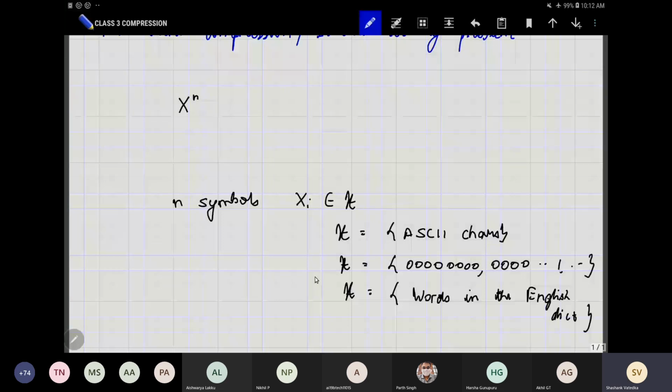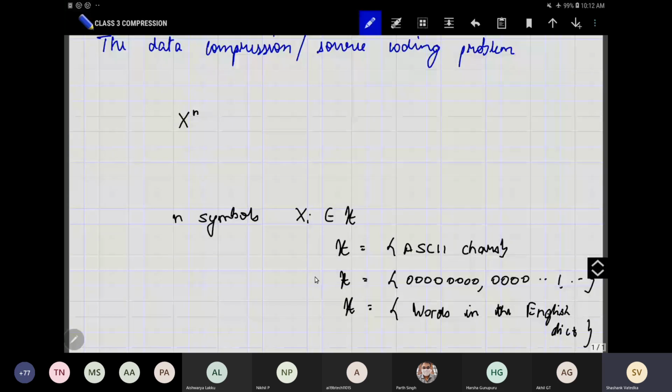Okay, but how you design your algorithms will of course depend on whether you treat this as a sequence of ASCII characters, or as a sequence of bytes, or a sequence of words, or a sequence of sentences. So our goal is to compress this text file. Originally this has n bytes or n symbols, and we want to somehow store this using less than n symbols, right?